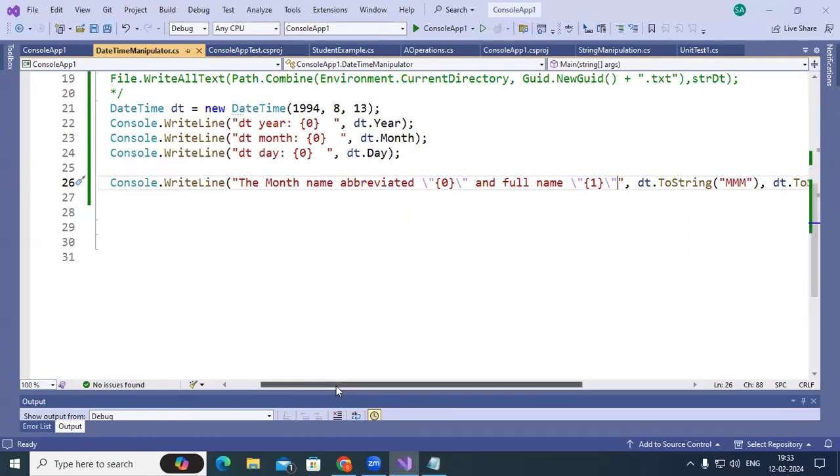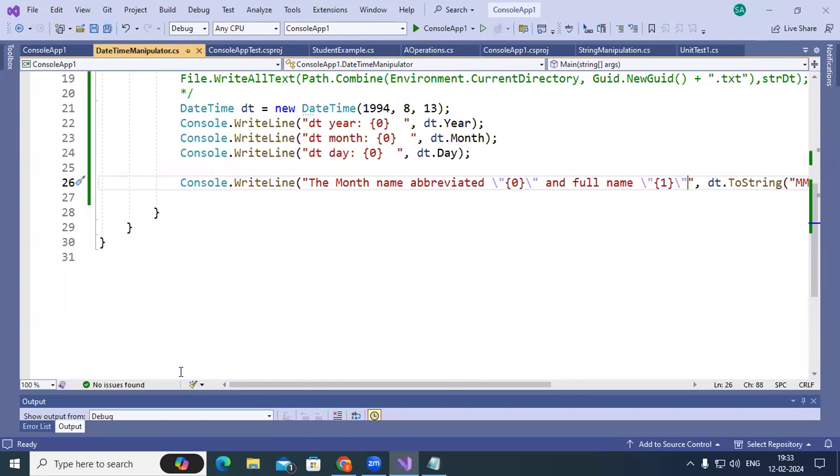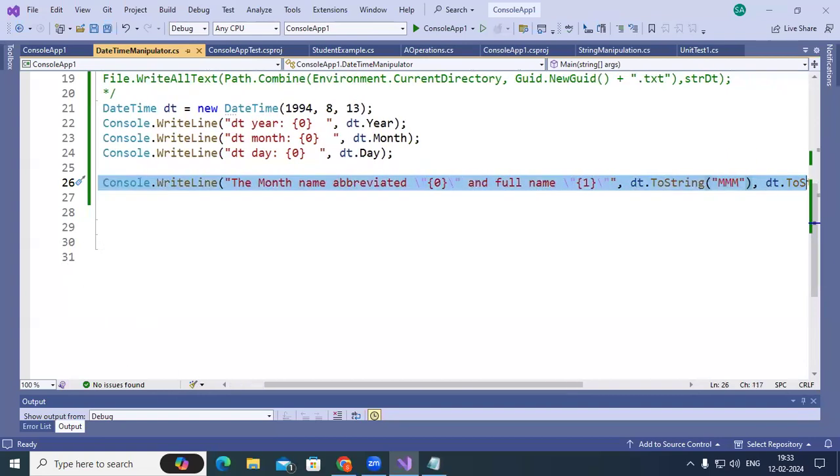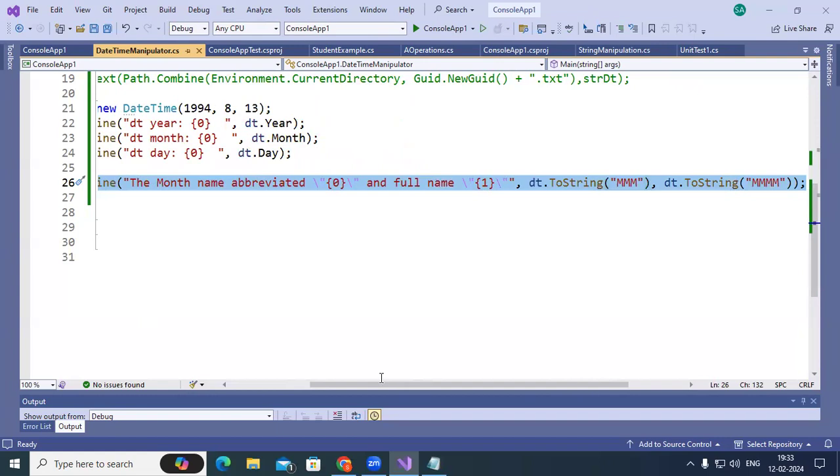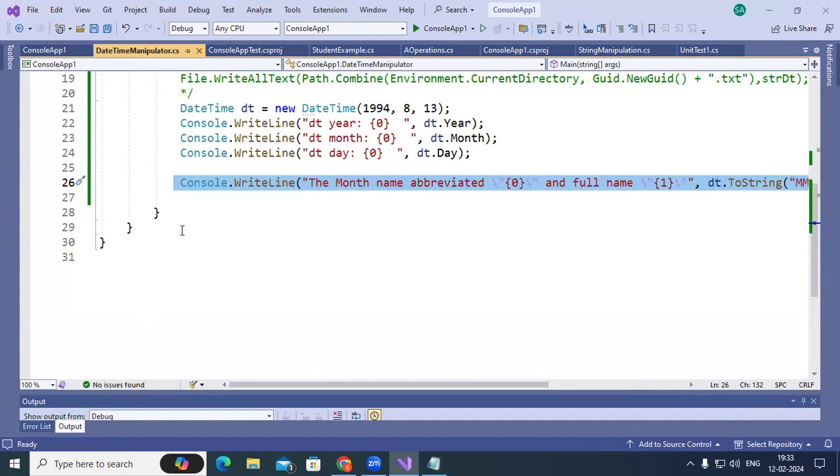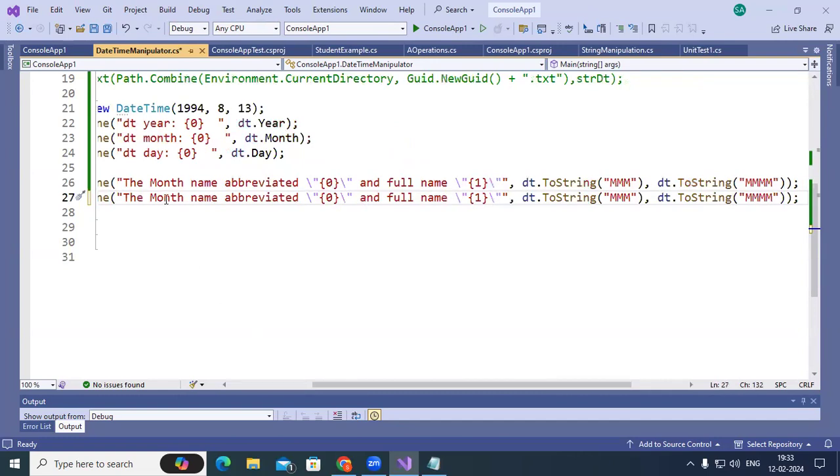Now we have to get the character day of the week. So take this one here, try to print here the character day of the week. Here we go with the weekday abbreviated, and the full name we take here.